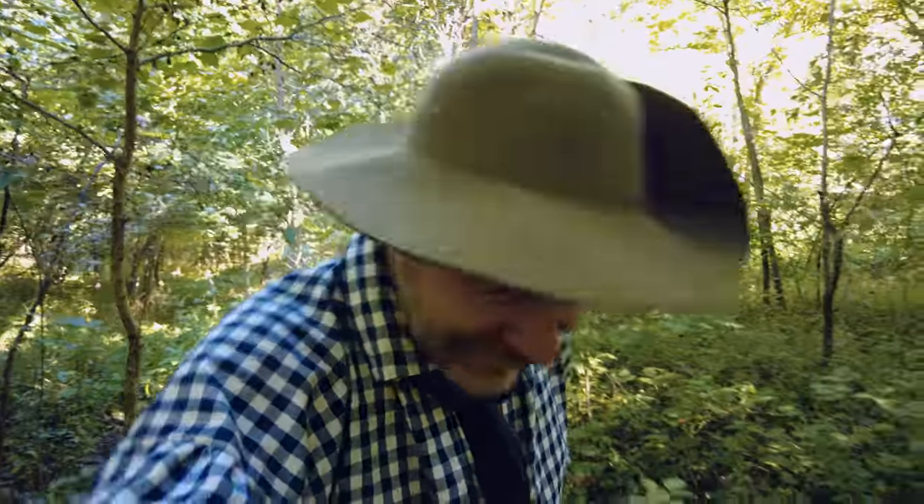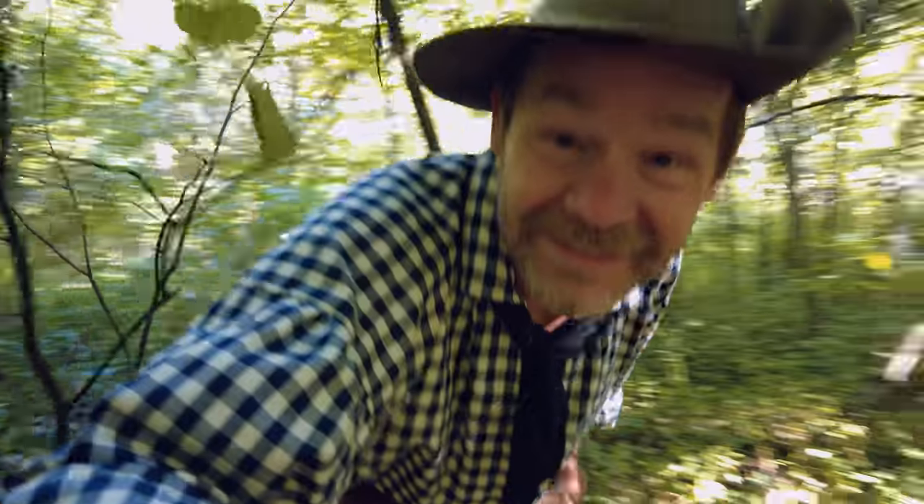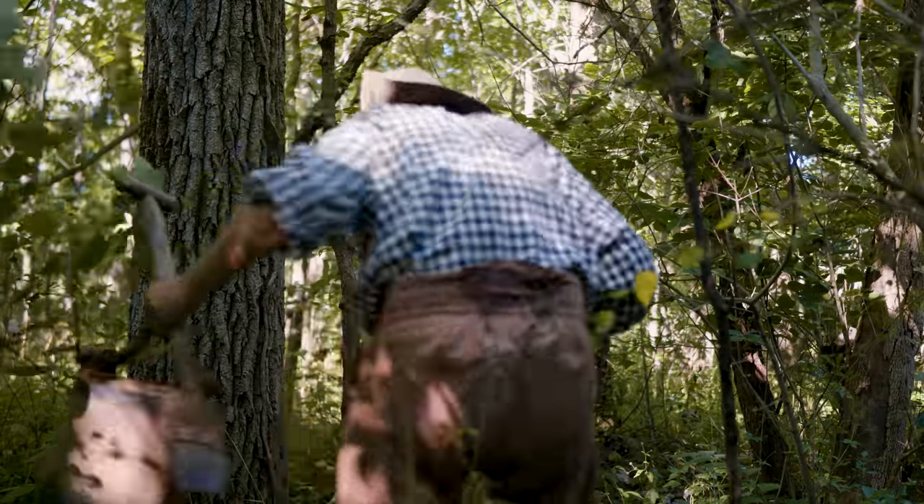Today we're going hunting for wild clay. In the 18th and 19th century, potteries were very common — a lot of people needed things for their kitchens and dining rooms. The potter wants his raw materials to be as close as possible, especially something heavy like the main body clay, so he's going to use a local source. That's what we're looking for today: a local source of clay we can use as we're making pottery here on the channel.